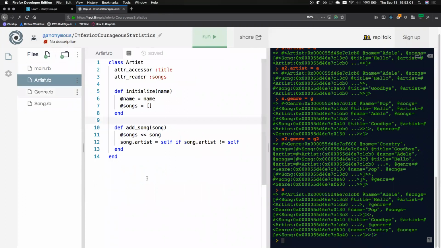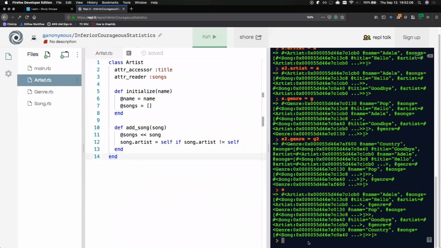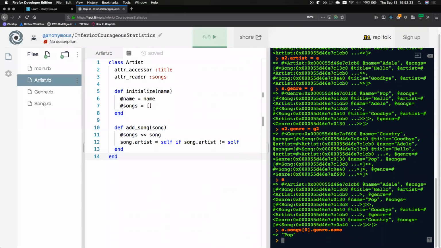So our artist has no code that says genre anywhere. Yet if we did something like a.songs, and since songs is an array, let's just grab the first one, dot genre, dot name, we get pop.